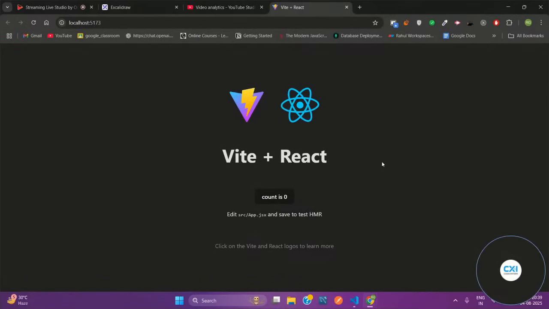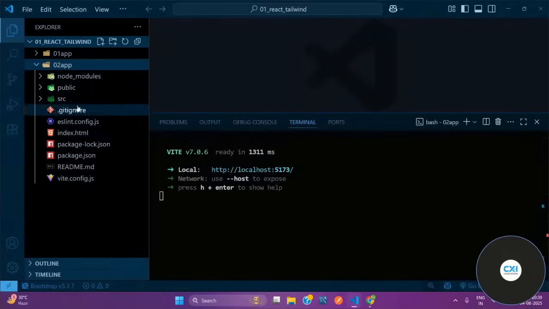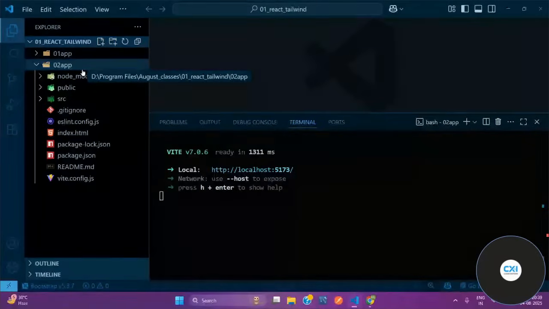Now, please let me know, guys, if you have any confusion or not till now. We have already created a React application using the Vite bundler. After that, we have changed the directory and gone inside that 02 app folder. Then we just wrote the command npm i.